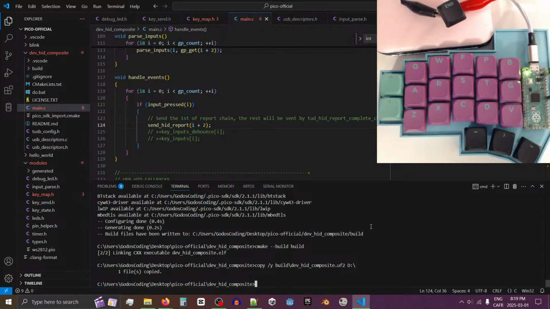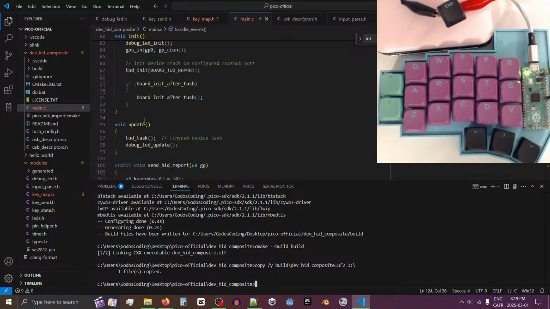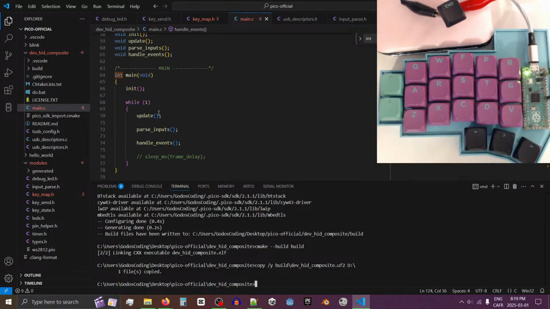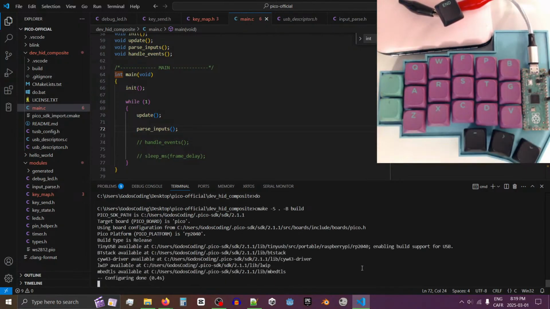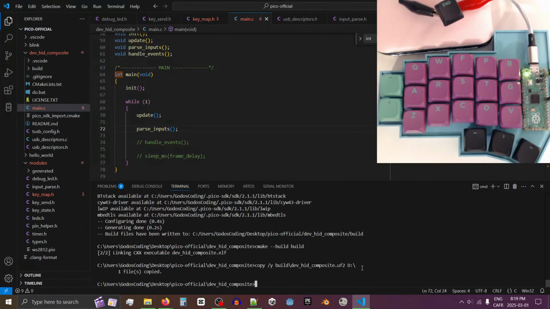Okay. It's still not blinking. Something's wrong with the functions. Let's try this. Okay.